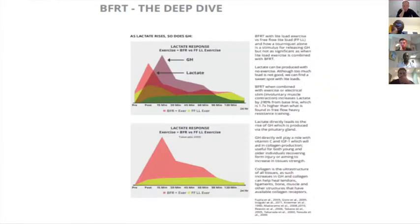Okay, so this one just shows the increase in lactate. The lactate will lead to the rise in growth hormone. Growth hormone will play a role in collagen production, healing tendons, ligaments, bones, muscles, and other structures. So the idea being, with blood flow restriction training, we know that we can increase lactate, and the evidence would suggest that you would then increase the growth hormone and IGF-1, which will have all those benefits.